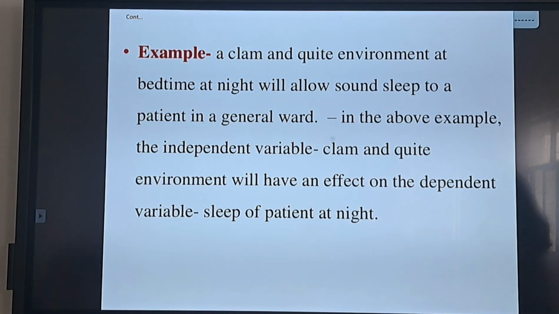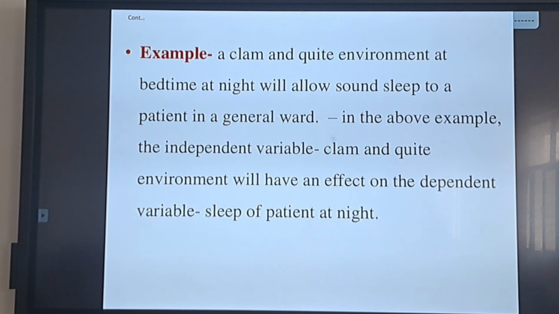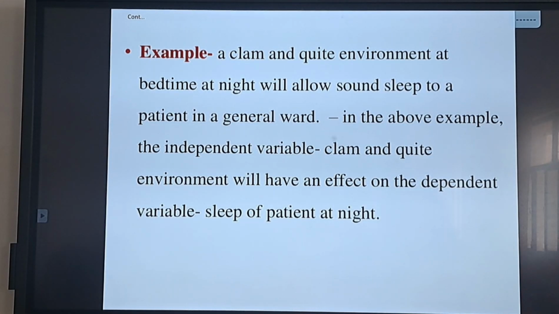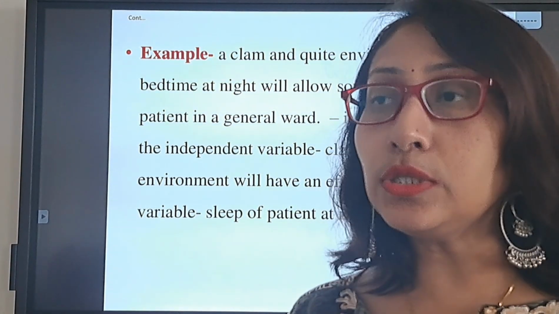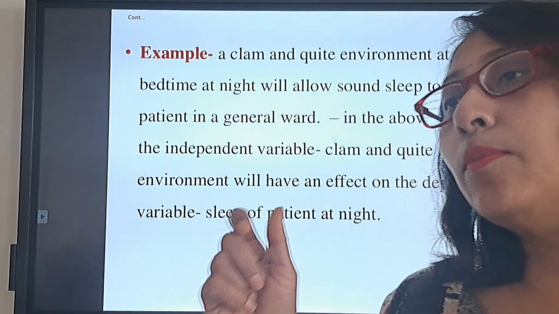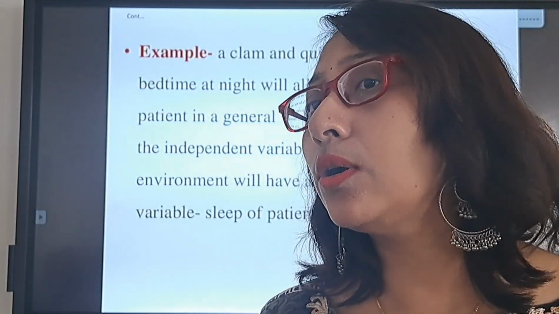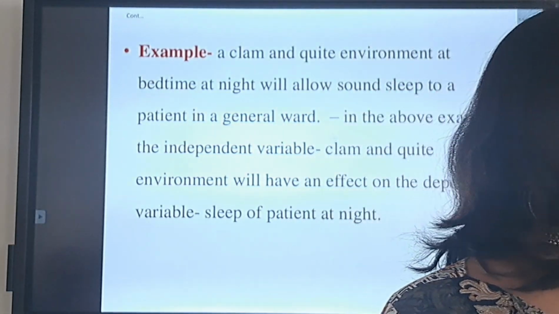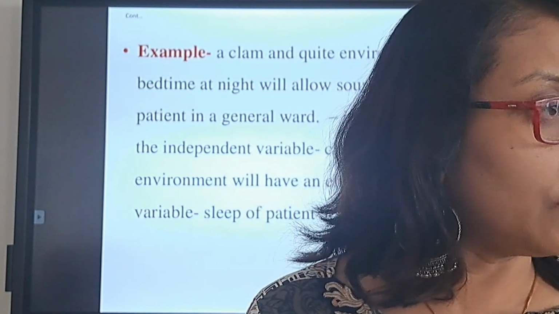One example you can see here: a calm and quiet environment at bedtime, at night, will allow sound sleep to a patient in a general ward. Yes, we are creating a conducive environment, switching off the light, making no noises, turning off the alarms of the gadgets in the ICUs and all. So here, you are trying to create a conducive environment for the sleep of the patient.